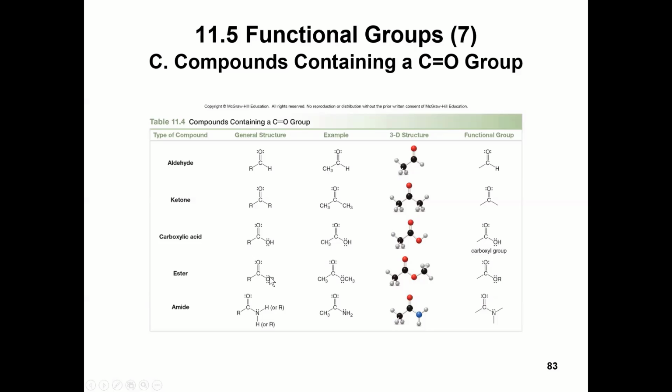And then lastly, if you put an amino group, a carbon-nitrogen bond to the carbonyl carbon, then you have a class of compounds called amides. This is the designation for the functional group of the amides. You don't necessarily have to have hydrogens here. You can put carbon-nitrogen bonds instead of carbon-carbon bonds, or in this case, you have a primary amino group. So you have functional groups within functional groups, and you can think of them that way. But these are the classes of organic molecules that contain a functional group involving the C=O group.